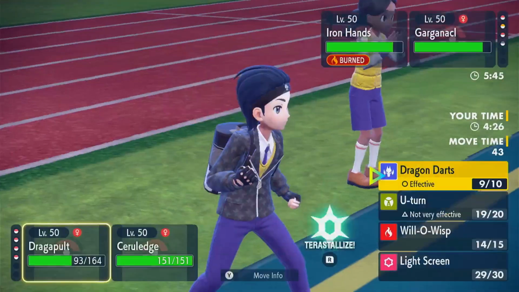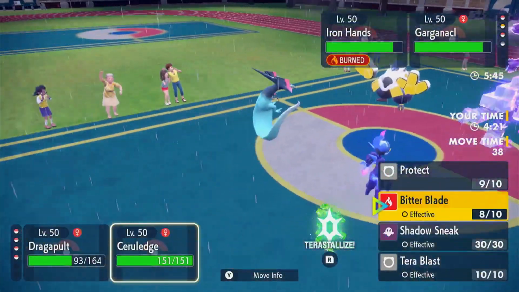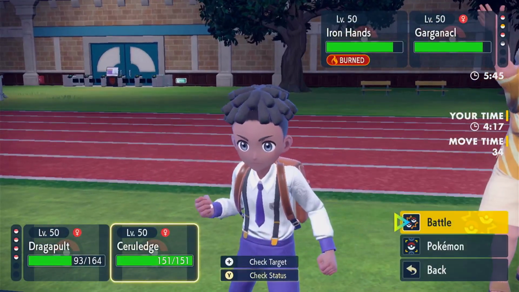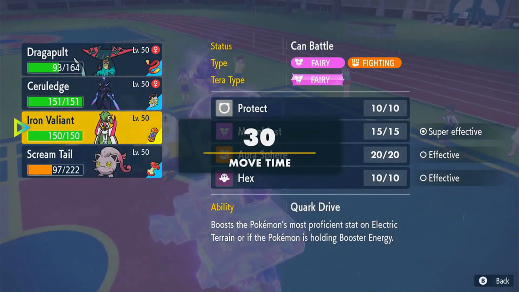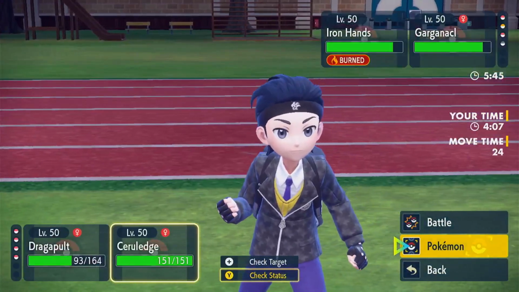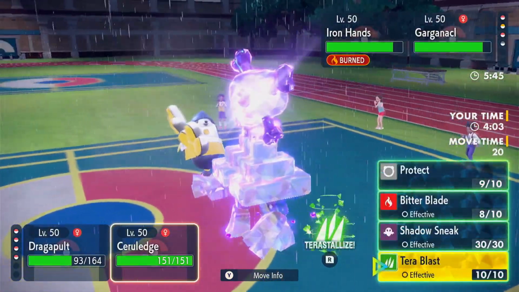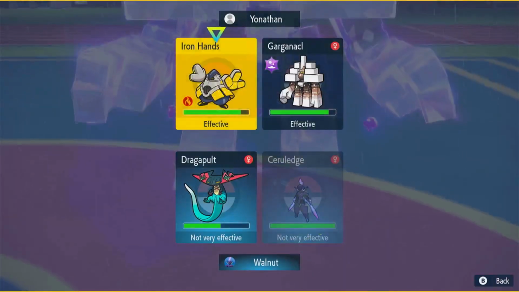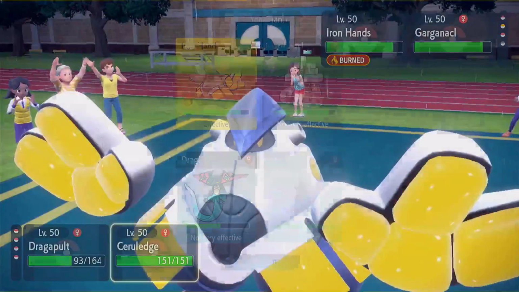Unfortunately, it is still raining, so I'm going to go for a Terra Grass just because it'll give me an option to do some damage versus the Iron Hands, since the Bitter Blade is only doing about 45 base damage from here. The Terra Grass also lets me take Salt Cures from the Garganacl a little better since I won't have that weakness to Rock. I was also looking at the other Pokemon on my team, and I just didn't think that the Terra on them would be as useful.